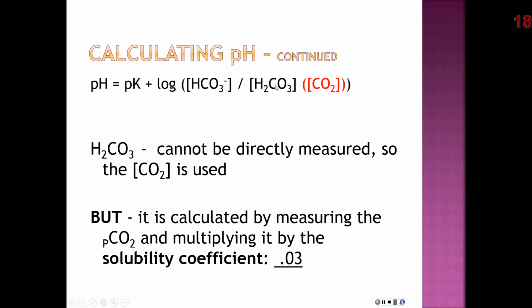This is the same equation as on the previous page. I kind of stuck it up in the parentheses. Please still don't confuse yourself and think there's three numbers here. There's just the value of bicarbonate divided by now what we're going to say is the value of carbon dioxide. So this is what my statement says here.